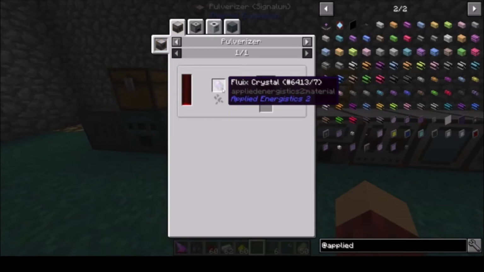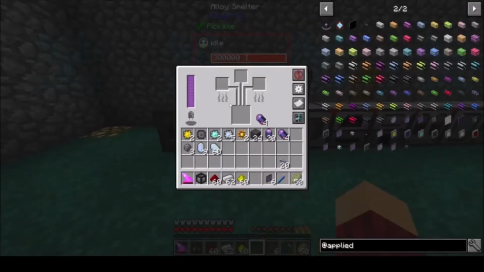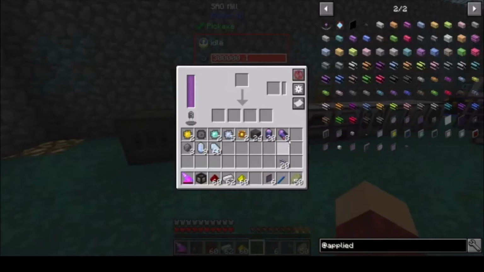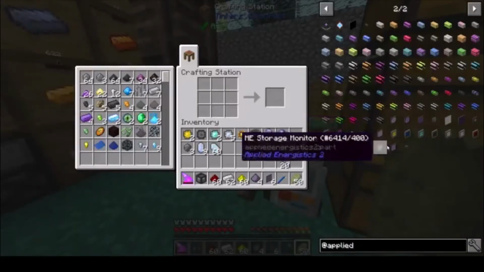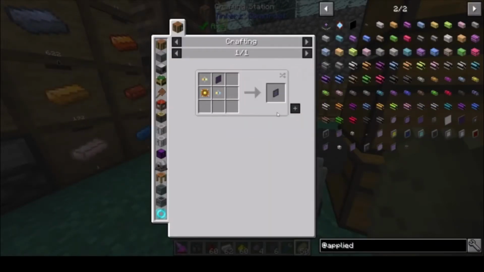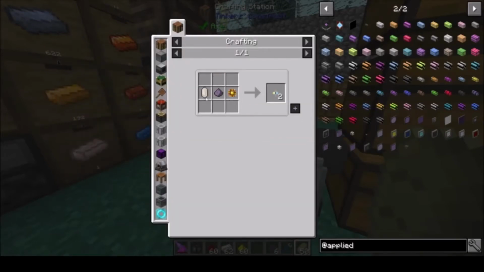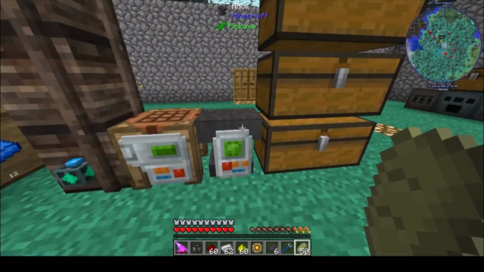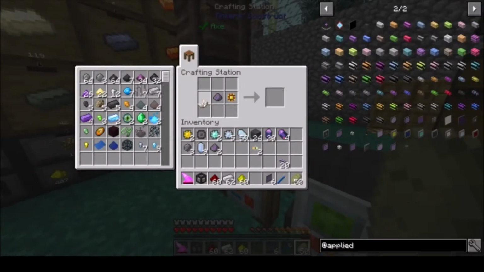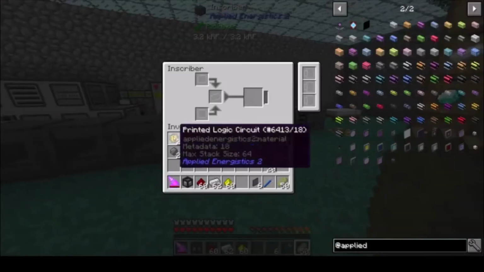Fluix crystal and a pulverizer. I tried to put a fluix crystal and a pulverizer. Oh, I tried to put pure fluix. Okay. Thank you. Oh, no, I need an annihilation core, not a formation. So it's quartz. Give me quartz. That, and that gives me an annihilation core, which gives me one of these. I need a logic processor again.